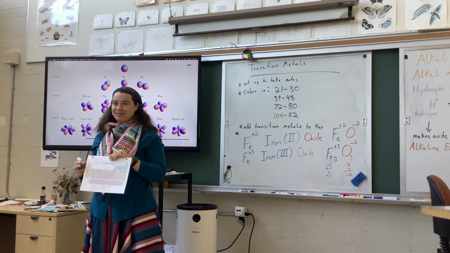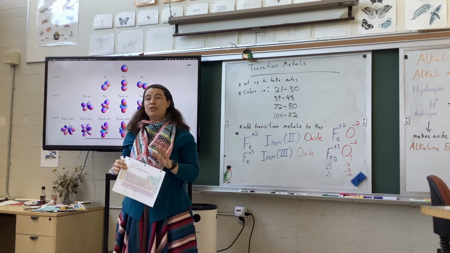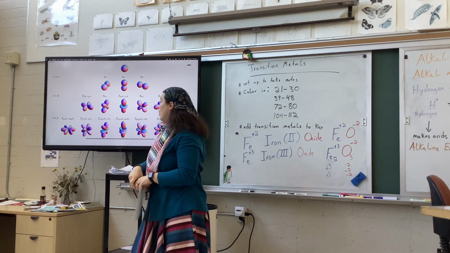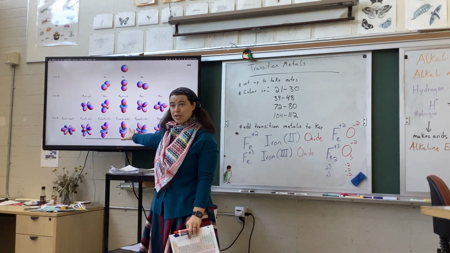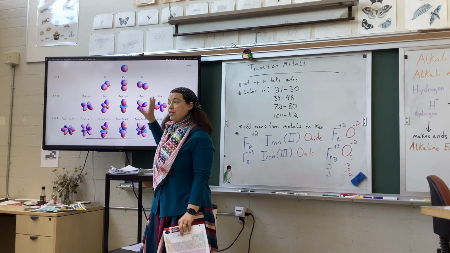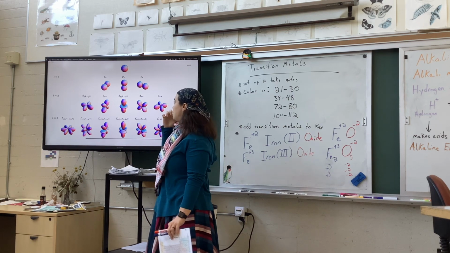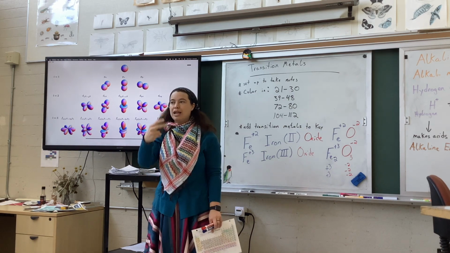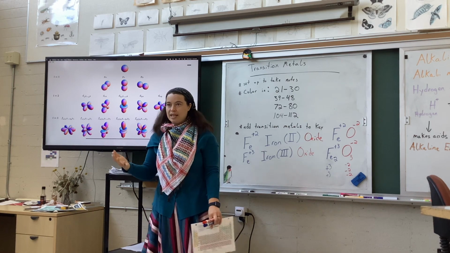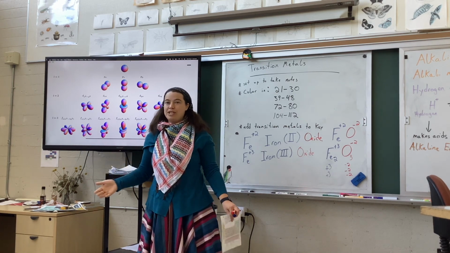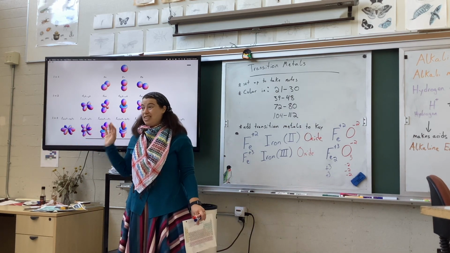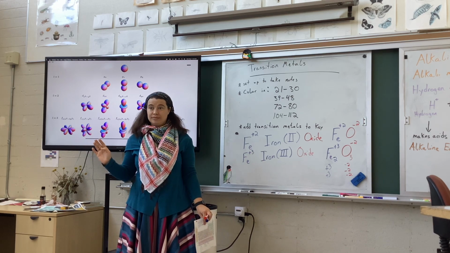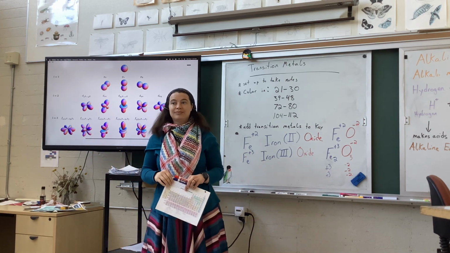Yes, Emily? Can I take a picture of that? You may, and also, I just want to be really clear, you are not at all responsible for this information on any kind of testing. The most important thing about this is just to know that s orbitals can hold 2 electrons, p orbitals 6 electrons, d orbitals 10, f 14. That is honestly the important part. Actually, I think my mom showed me something like that when I was in like 4th grade. It's possible.